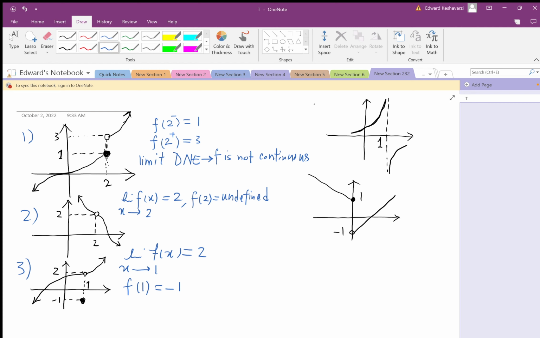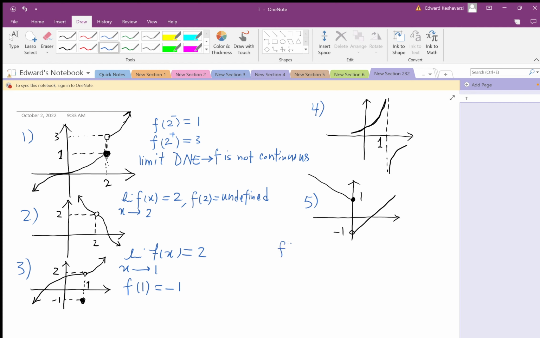Look at the graph number 4. So at 1, we have a vertical asymptote, and obviously when we have a vertical asymptote, function cannot be connected, and it's discontinuous. So one of the other reasons for being discontinuous is the existence of the vertical asymptote. So graph number 5 is nothing new. It could be categorized as example 1. Just for having more examples, we can look through this one as well.